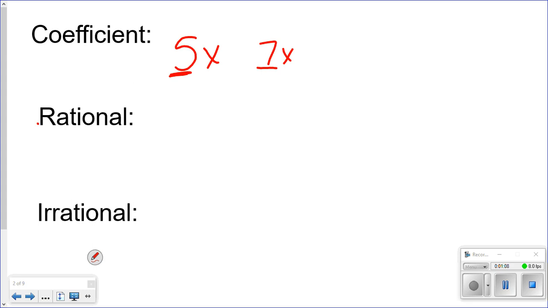Right, then I have rational and irrational. These are two words that really hit hard in 8th grade, but you kind of need to know what they are in 7th grade too. Let me start with irrational, because I think it'll make more sense of what a rational number is. A number that literally goes on forever. So for example, let's say you did a division problem, and this is what your answer comes up to be.